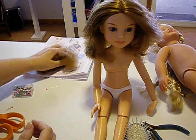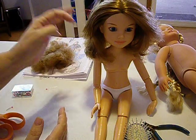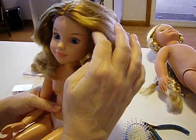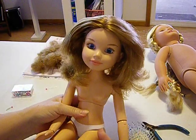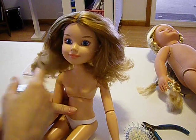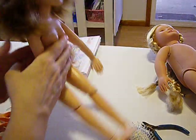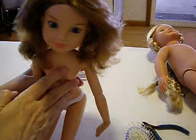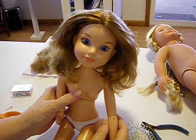Anyway, this is the pile of what actually came off of her hair, and she still has quite a nice head of hair. And if you didn't know she had more hair than this, you'd probably think that this is all the hair she came with. So she turned out pretty good. I'm happy with her. I like her hair. I think it's very cute. I can still style it. I can put bows and ribbons. It's even long enough to put braids in if I want to.